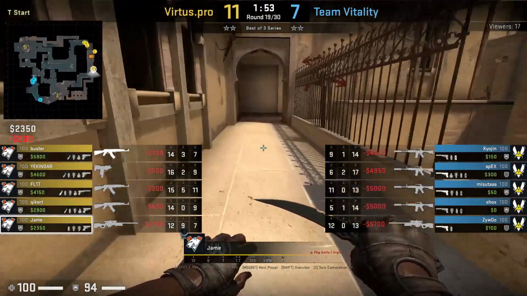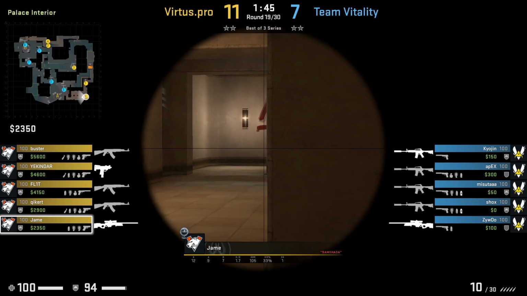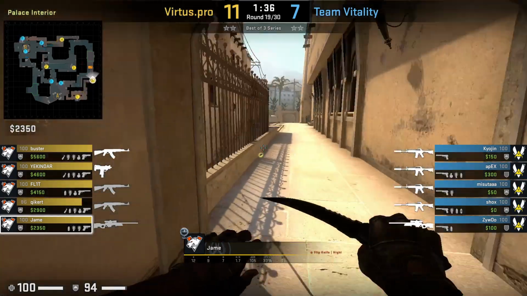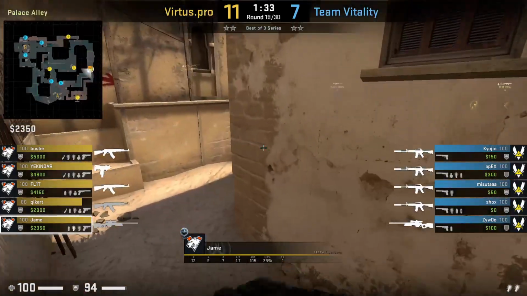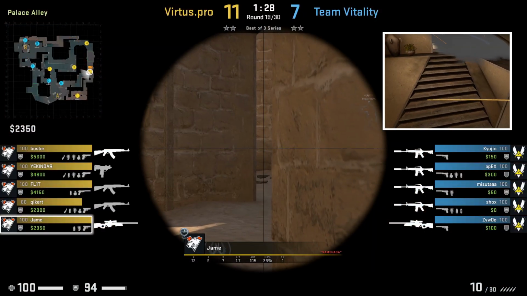Jame has a palace spawn and he takes it to watch for any early aggression or peeks, which doesn't happen. He will fall back to outside spawn where he flashes ramp to get info if any CTs are there, because they might shoot if they're blind. He doesn't hear anything. He will pick up the bomb. Qikert drops Jame a smoke and a flash.